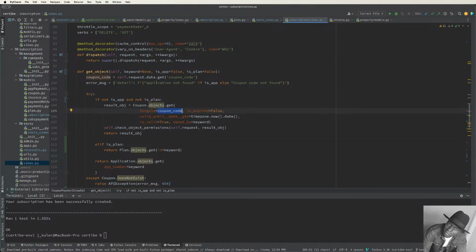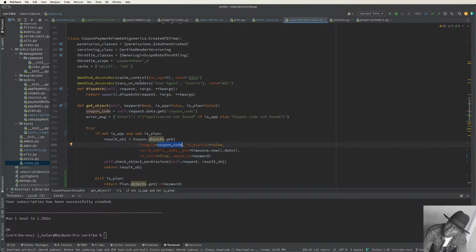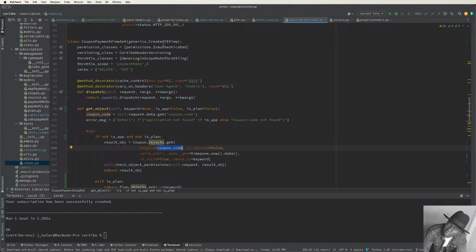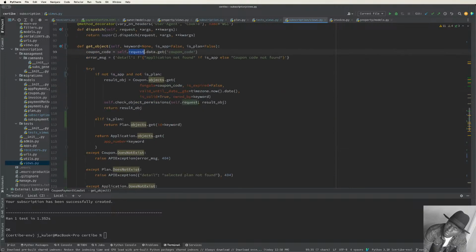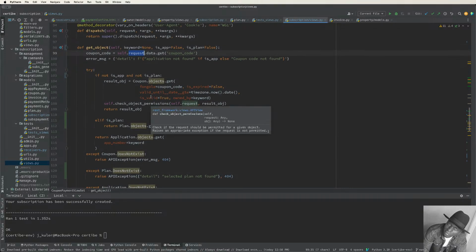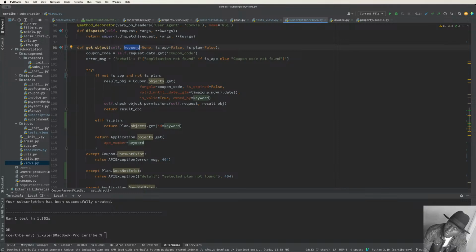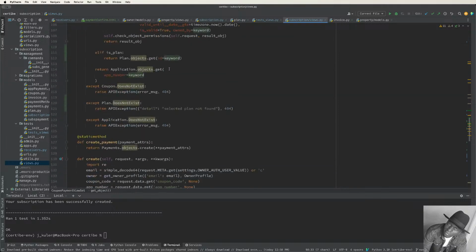We are getting a coupon code here in get object. Since get object is attached to the generic view, we could also pass in the coupon code, but we're passing the owner. I don't know why I did that, because I just wanted to have one parameter that's required for this get object.